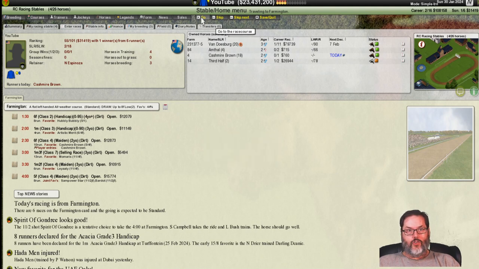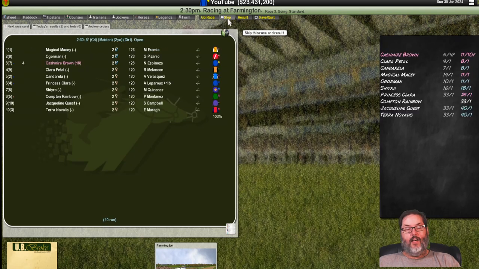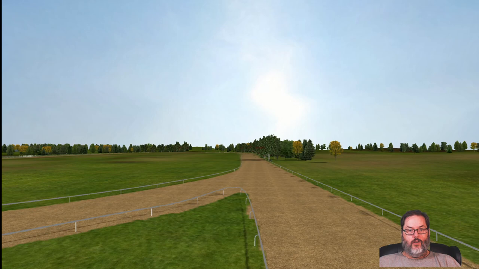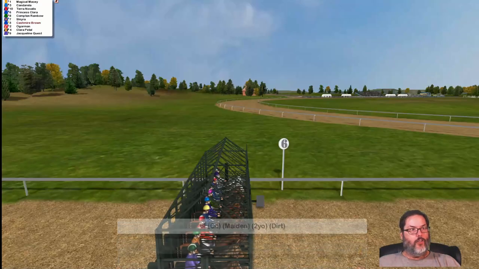And then we'll go to the track. We'll see if we can watch this maiden race. I have no idea what causes the crashes. I'm having a lot more issues with this game than any game that I've ever played, I think. But anyway, all right, we are going to head out. We are the favorites in this one. All right, that's good. So this is a 6-furlong maiden on dirt.